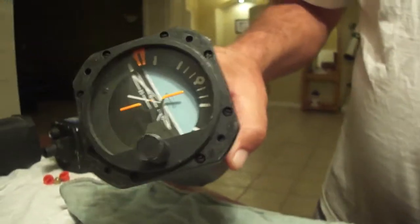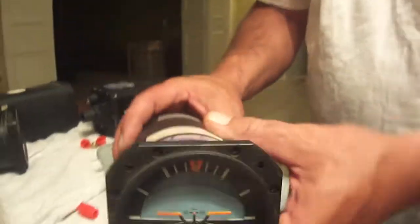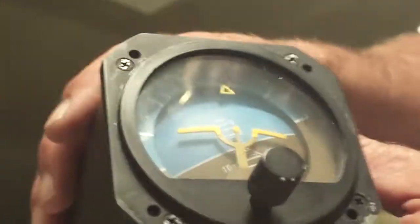What we're going to test are some instruments out of Cessnas — these are horizon gyros. This one is one Ray gave me, supposedly new. I'll show you the bad one first that came out of the plane. This one came out of the plane and seems to be working pretty good now, but you can't see how it's tumbling though. This one I'm borrowing from Hanger 53 friends — a real nice one, but I'm not sure if it works either.